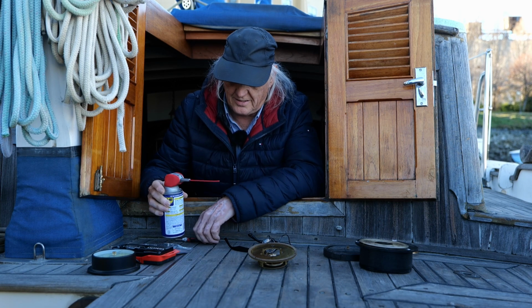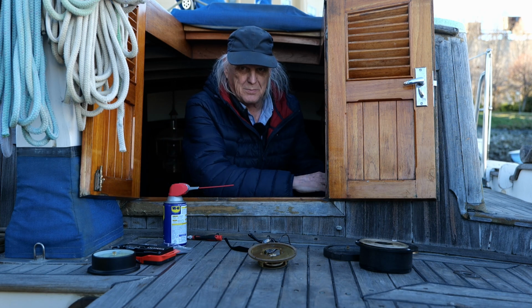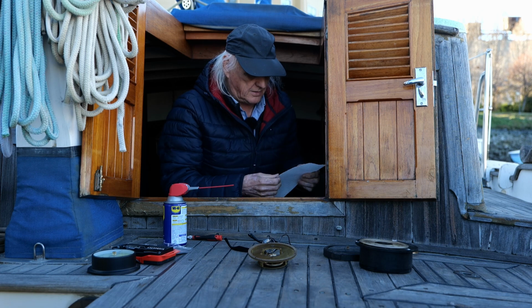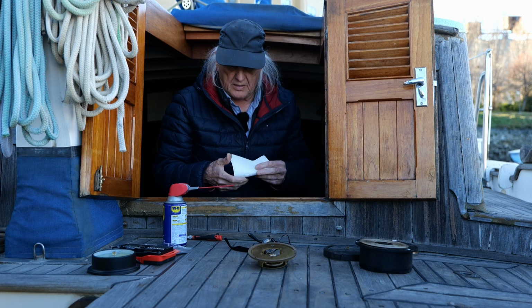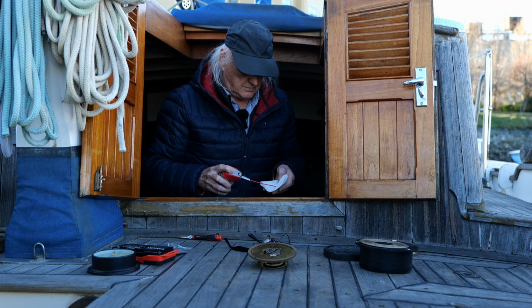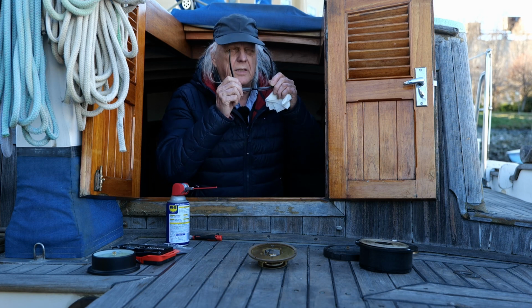I hate using this here. It's good stuff for a lot of things, but yeah, I think like sewing machine oil would be the best bet, and I'll have to get me some. But I'm gonna have to be real careful with this. Put my glasses on so I can see better, because I'm just gonna try to get a little drop on the end of this thing.